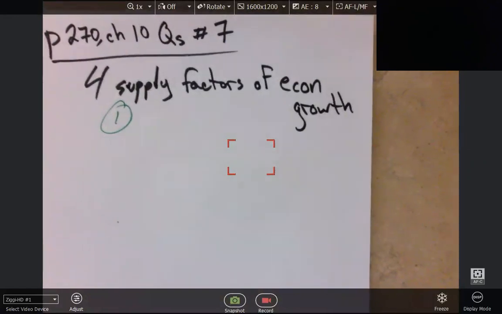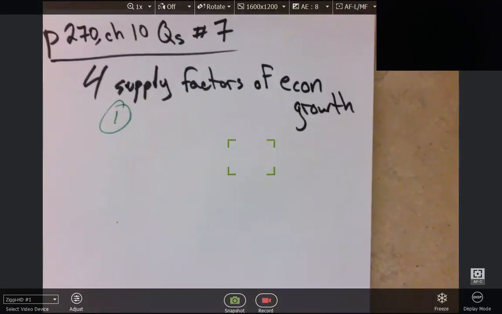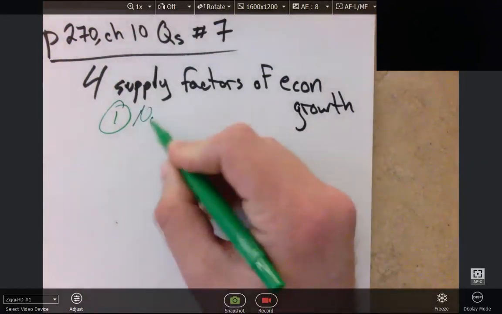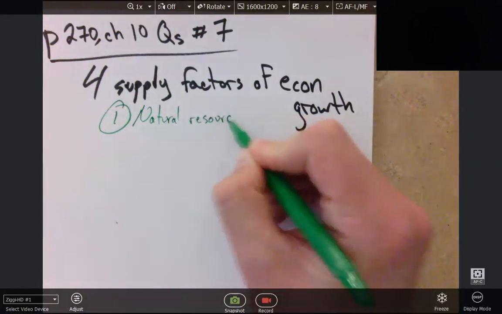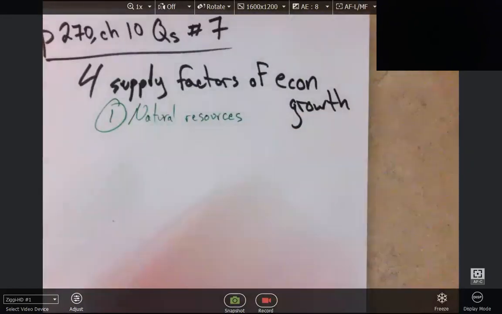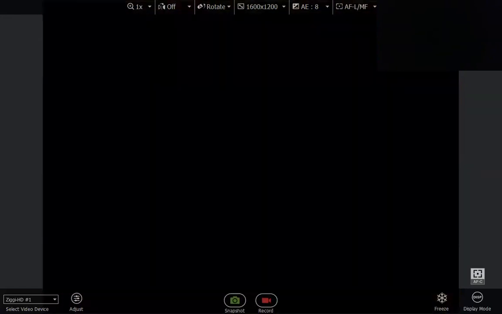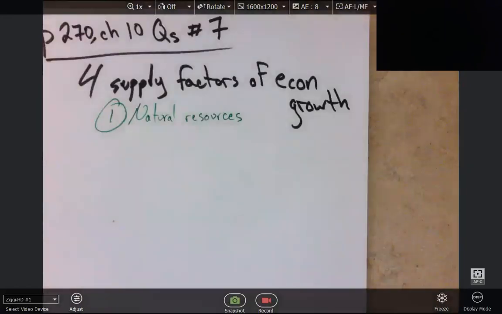So what would be the first thing? Quantity of natural resources. Very good. Natural resources. Even if it's not diamond pits or shale gas underneath. It could just be land, right? It could just be having arable land, or even just, think about New York City, just having some land to be able to work on, right?